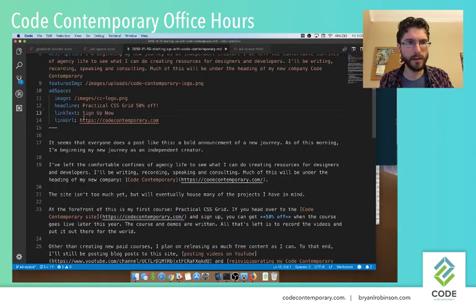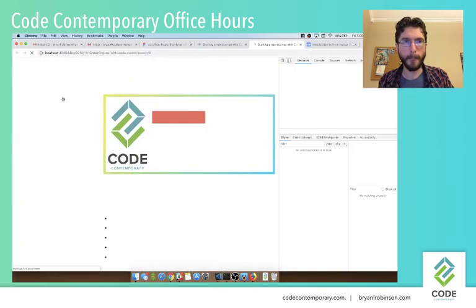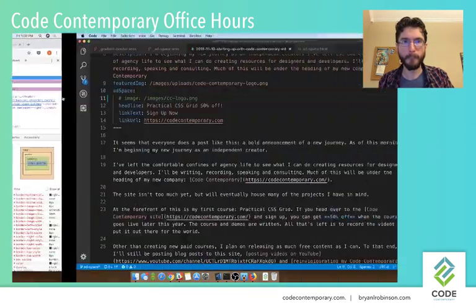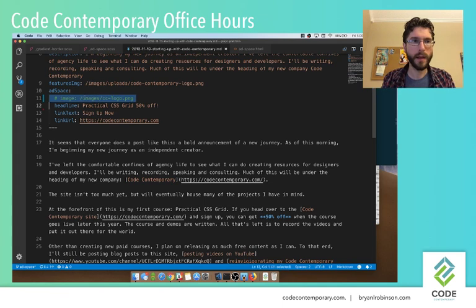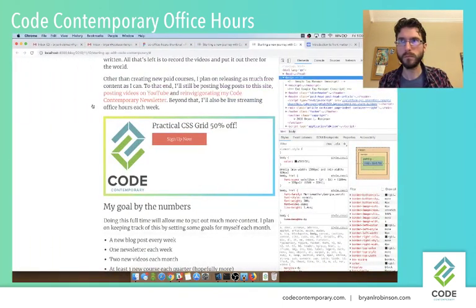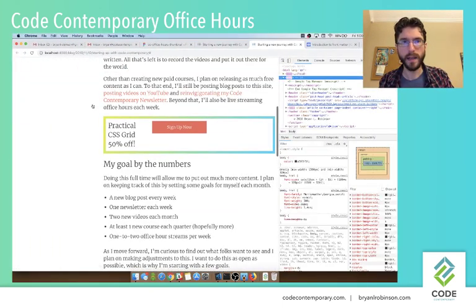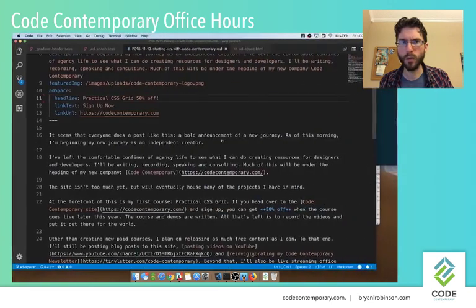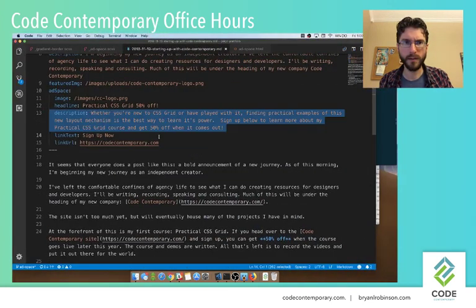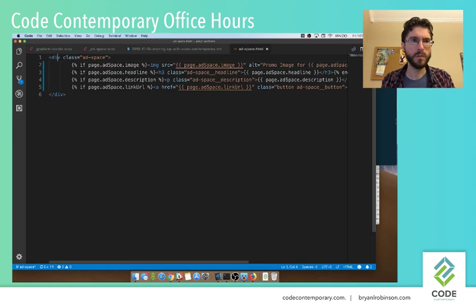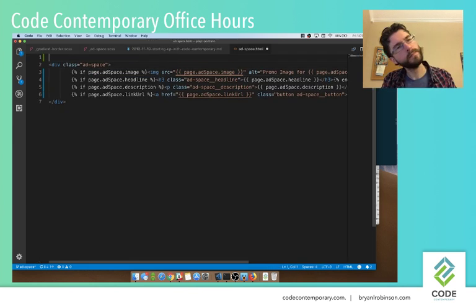I am kind of curious what will happen if we don't have an image. That's not how we comment that out. Yeah, see, it's not ideal. We'll want to have all this stuff, but at least we've protected ourselves a little bit for the entire ad space. If page.addSpace, I think that should be good enough.